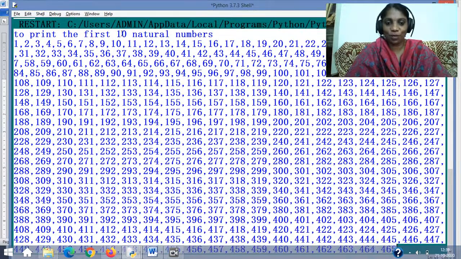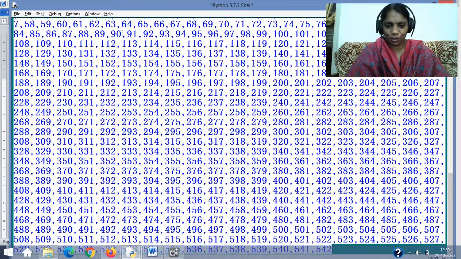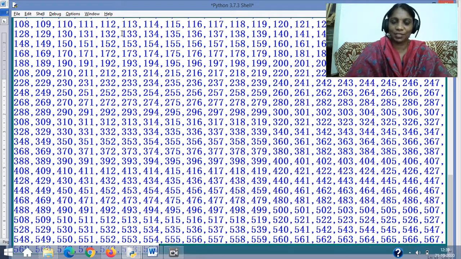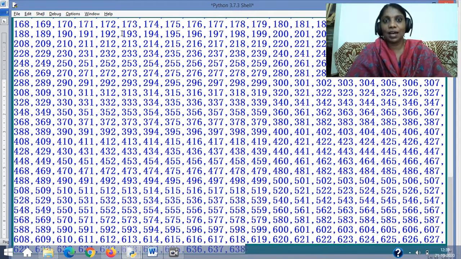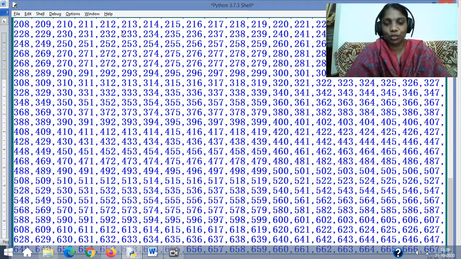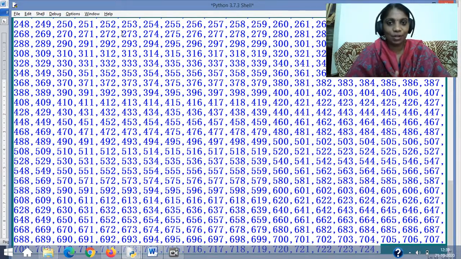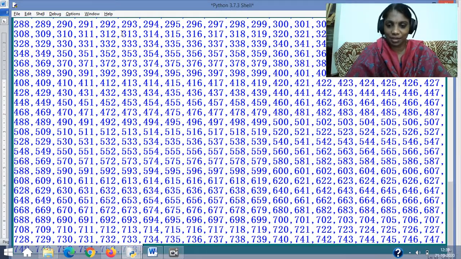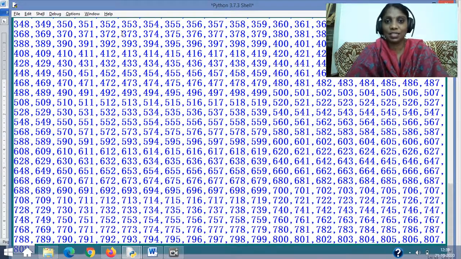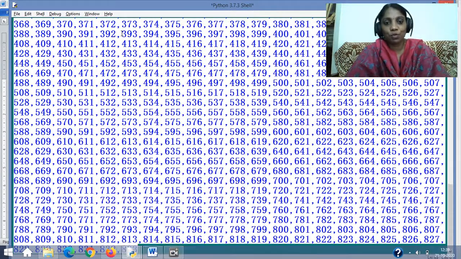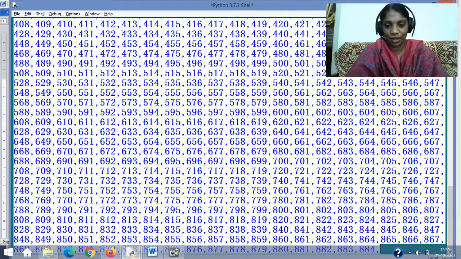Is it possible with a normal one-line program? No. It goes on like that. I have given 1000, I should print it, isn't it? That many numbers have to come. So you are now experiencing a statement which is executed for a period of time. What is the period of time? 1000 times, the first natural numbers. Let it get over because we have given it anyway. This is to make you understand that this is the real use. If I want to do something continuously for a period of time, let it get finished. It's coming to an end now.